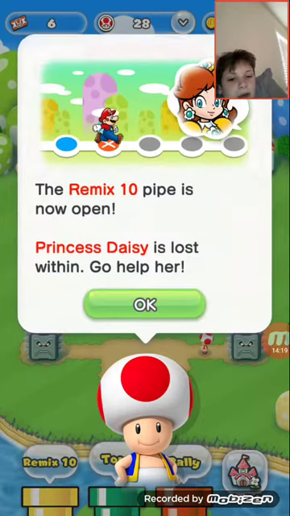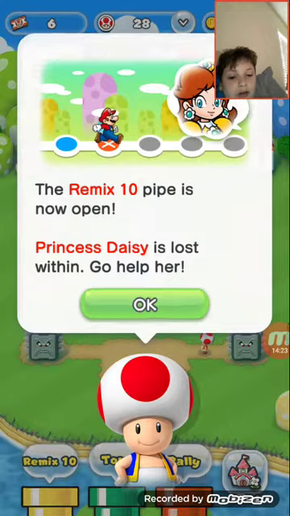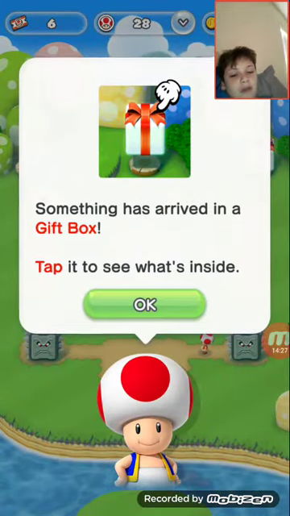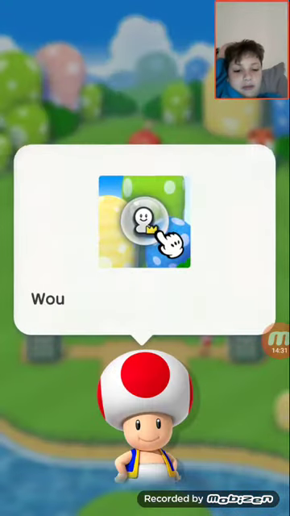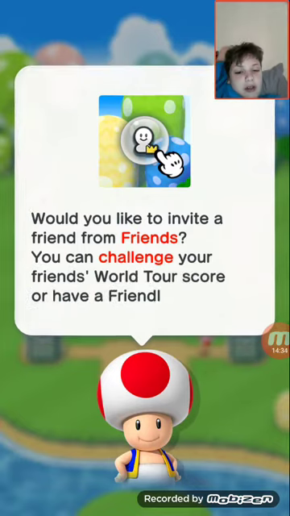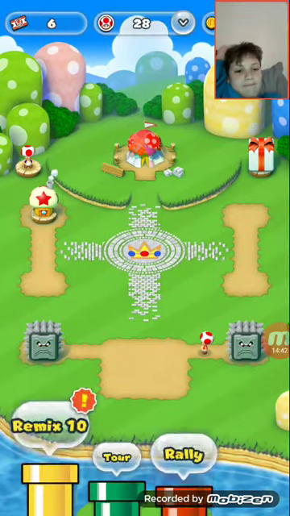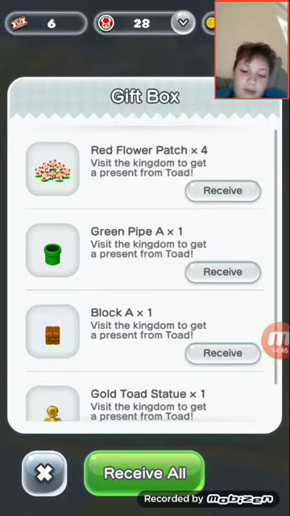The Remix Tin Pipe is now open. Princess Daisy is lost within. Go help her. Something has arrived in a gift box. Tap it to see what's inside. Would you like to invite a friend from friends? You can challenge your friend's world tour score or have a friendly one.